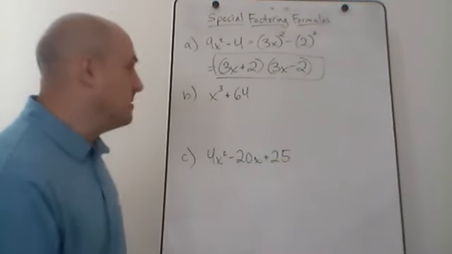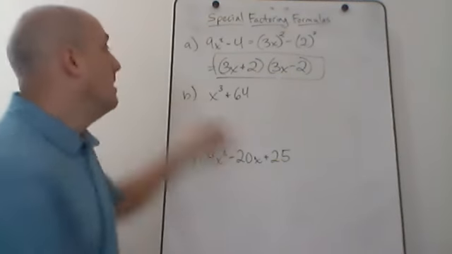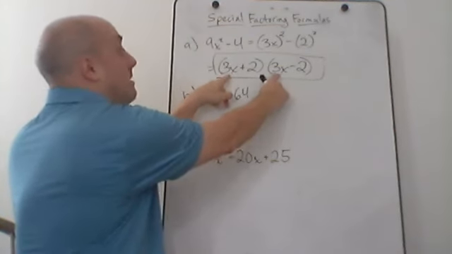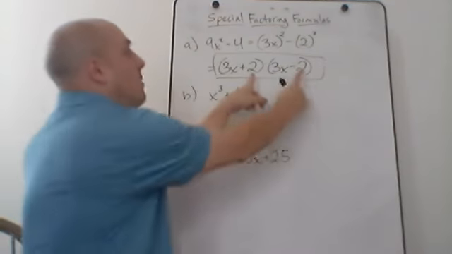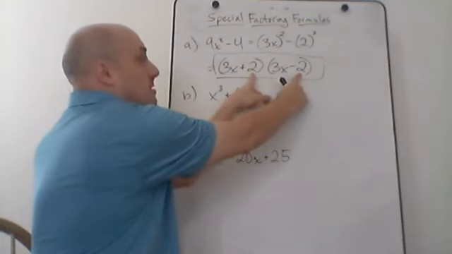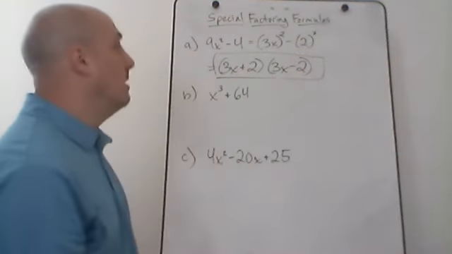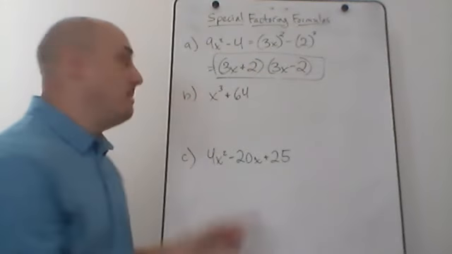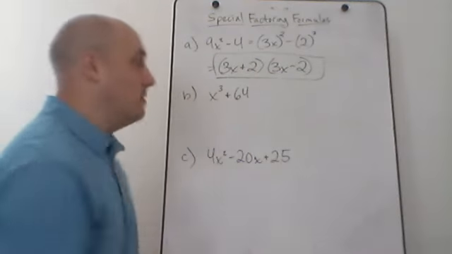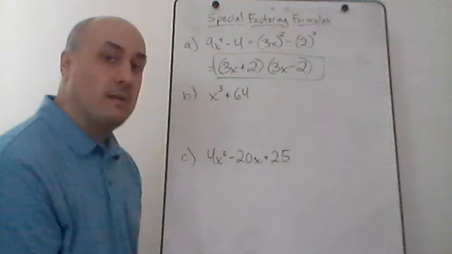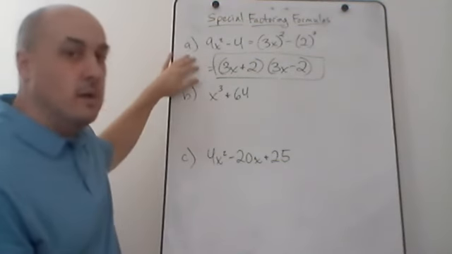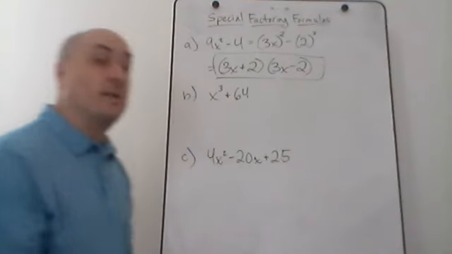Right, that's why the difference of squares formula is what it is. When the first terms are the same thing, that's squaring the 3x to give me 9x squared. When the last terms are the same, the 2's, when I square the 2, it gives me the 4. The plus 1 and minus 1 makes this a minus 4. And the plus and minus also makes it so that when I do the inner and outer terms, they cancel out. So that's how we factor a difference of squares. Again, really important to know how to do that because it comes up a lot.